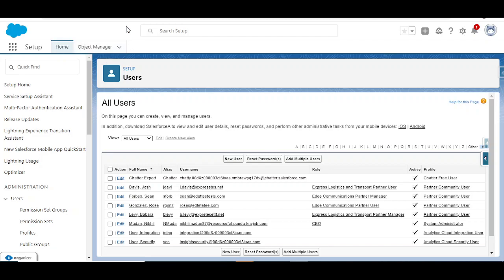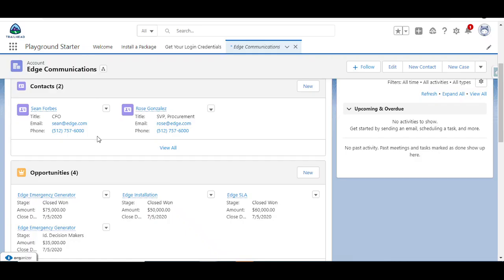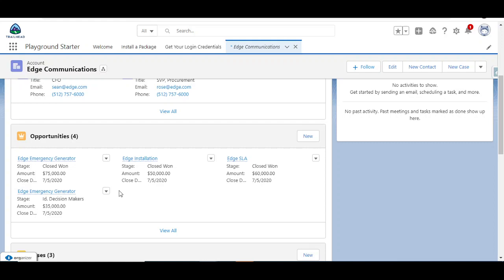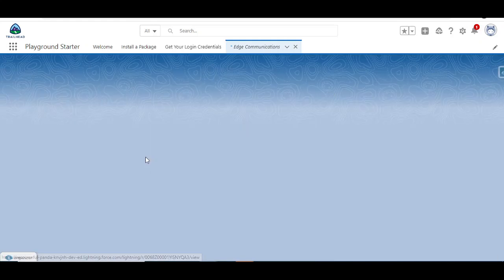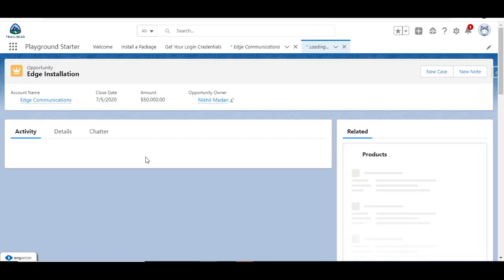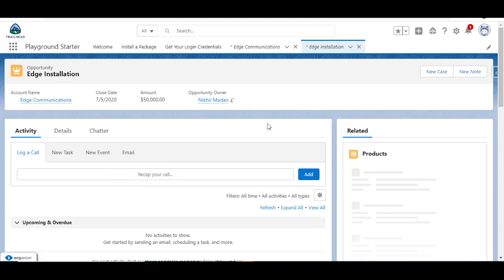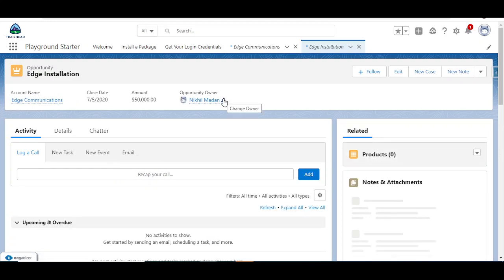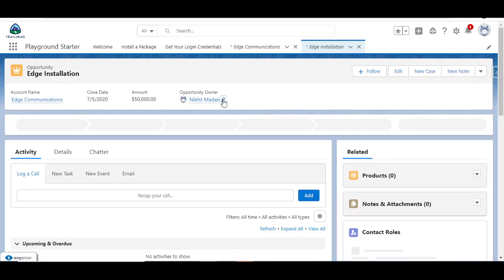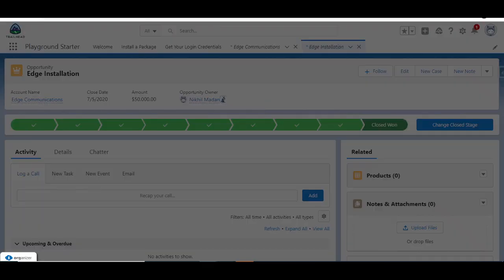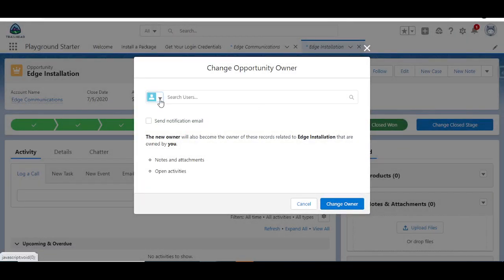Now we will go to Edge Installation account, and here we will assign this opportunity to Rose. Let me change the owner here. So Rose is our partner user. I will change here to partner user and choose Rose.